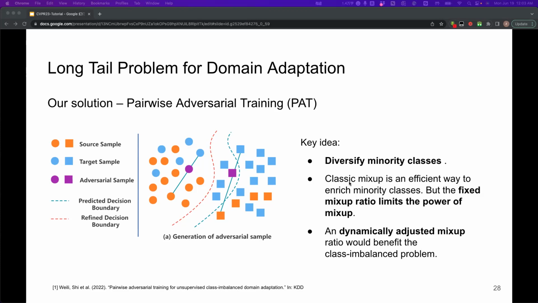But the drawback of the classic mix-up is that it uses a fixed mix-up ratio, and this fixed ratio limits the power of mix-up. So in this work, one of our major contributions is that we propose a learnable, dynamically adjusted mix-up ratio to benefit the class imbalance problem.